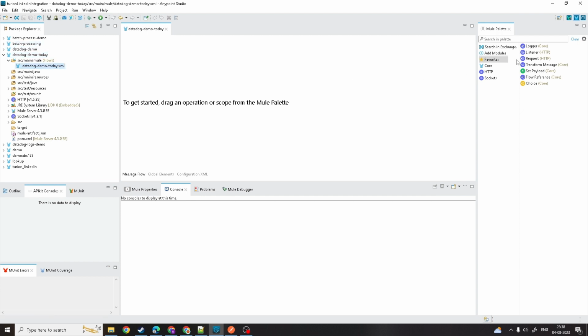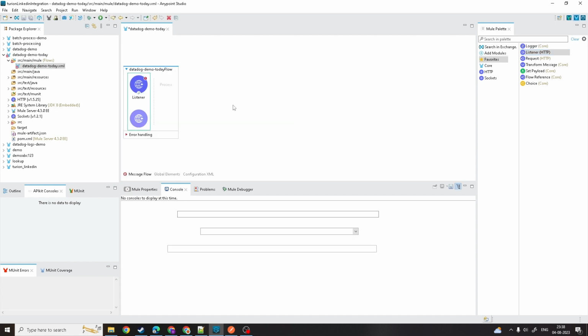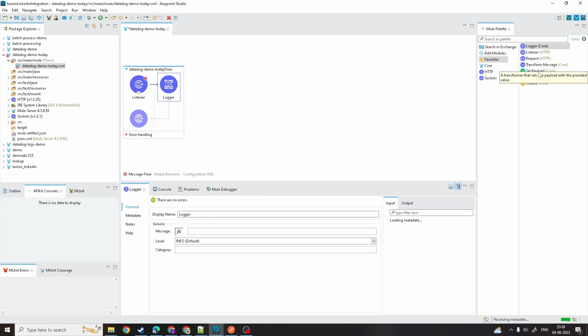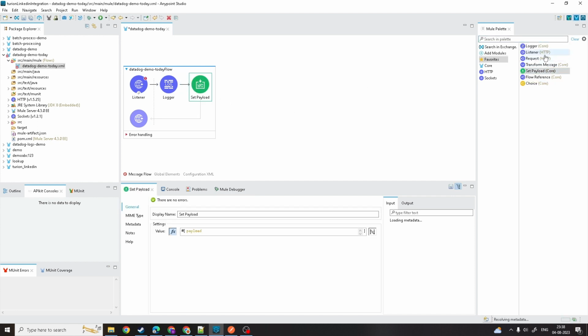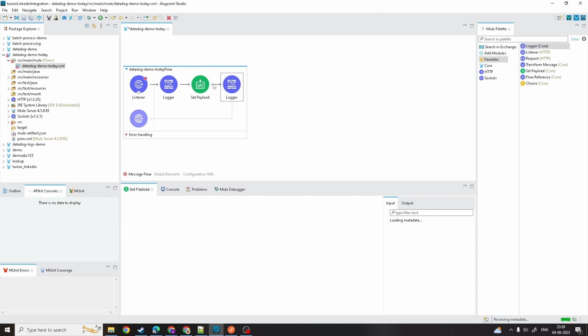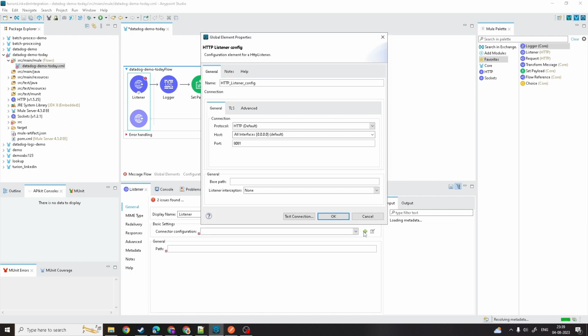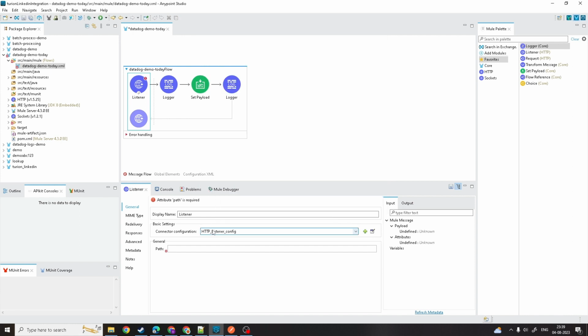I'm going to drag one listener which will listen to the requests. I will put some logs, I will set some payload, and again I will log something. In the listener configuration, I will keep it as localhost and click on OK.